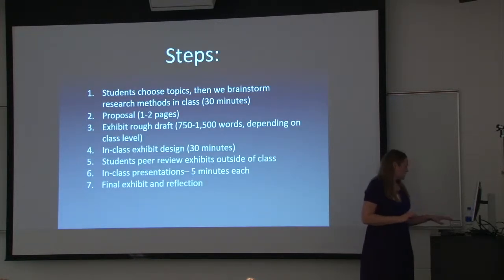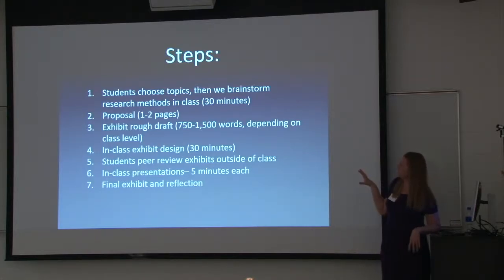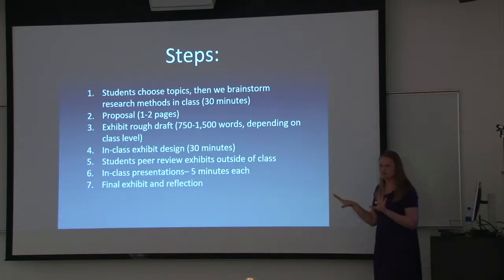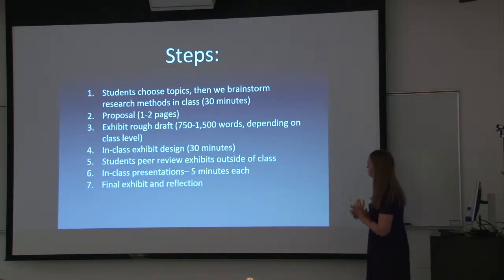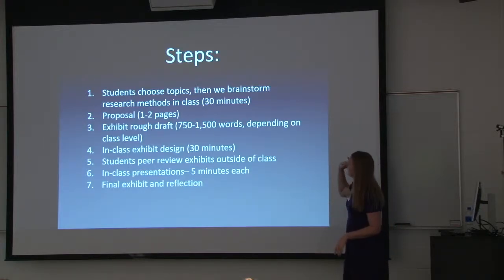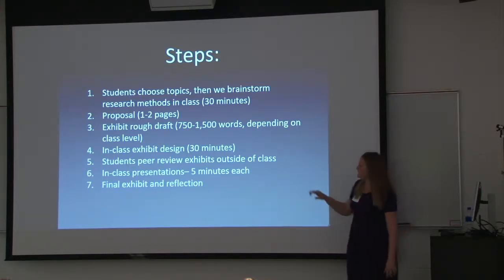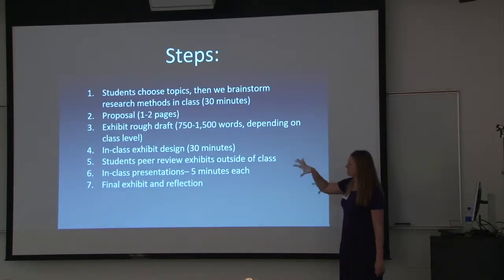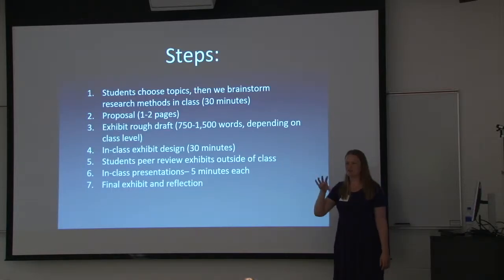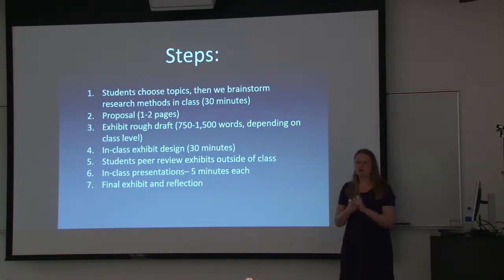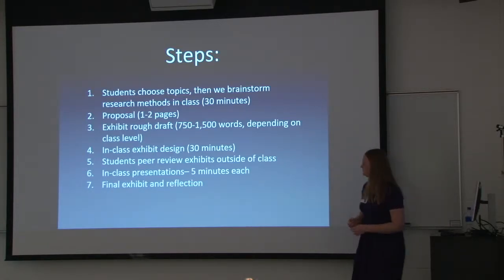So, just to wrap up, these are the steps that I implement from the museum project, but again, this can totally be adaptable to your classes, however you want to do them if you choose to incorporate a project like this. I begin by having students choose their topics, and then we brainstorm how to do research in class, what a museum exhibit is, and that takes about 30 minutes. And then for this, instead of doing a form or a treatment, I have them write a proposal, like a little research proposal. What's your topic? Why did you choose it? What sources have you found? What do you want to communicate to your audience about it?